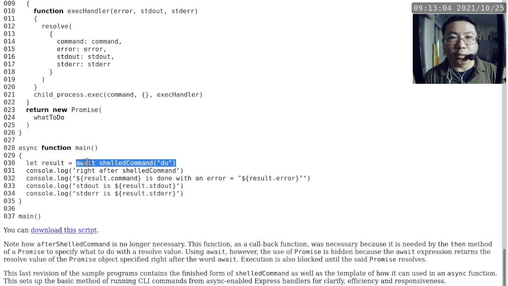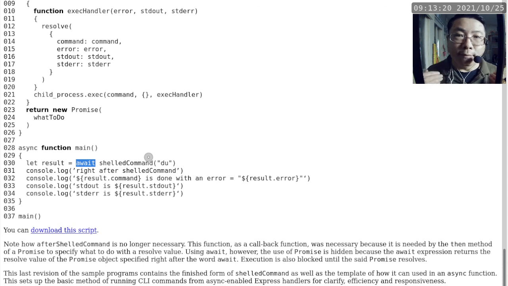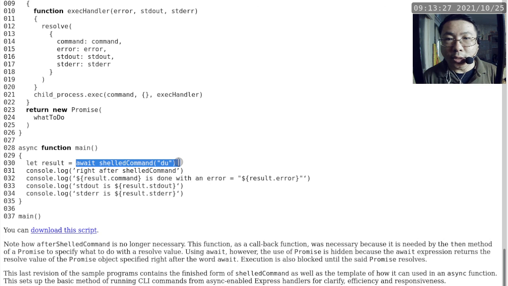And this await here is the magic word to say, let's not continue further execution until the promise is fulfilled. When the promise is fulfilled, don't give me the promise, give me the resolution value. So let me highlight what I'm talking about here. This entire thing is basically saying, I'm going to call someone that can return a promise, which represents some operation that will be done sometime in the future, and it's going to have a resolution value. But you don't have to worry about a single thing, because I'm going to pause execution until that promise has resolved, and I'm going to give you the resolution value itself.